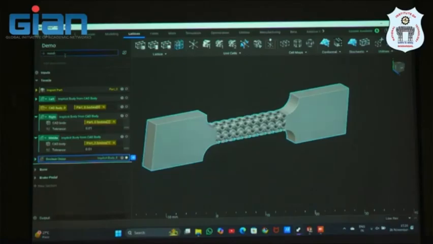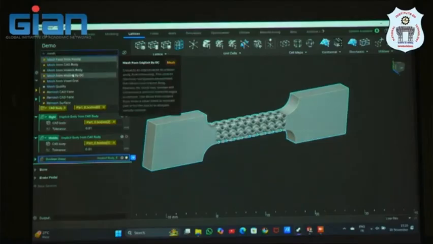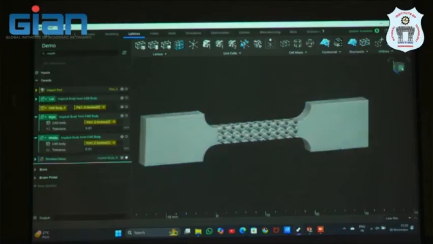I told you about the implicit body. You can just search for it here. We need to do mesh, right? The available options will come, whether it is a CAD body. No, it is not a CAD body, right? It is an implicit body, so mesh from implicit body DC is there. One more thing, they have recently added DC. Why they added it: people had complained actually.